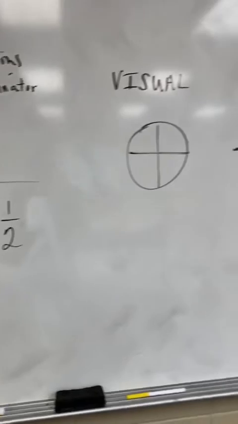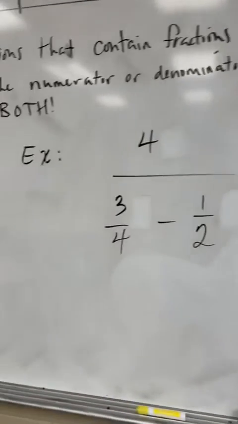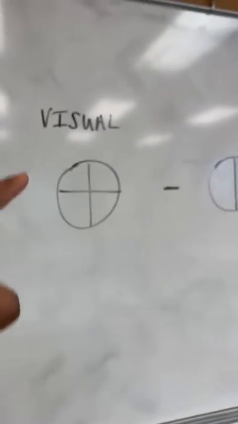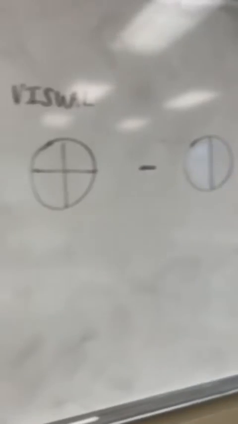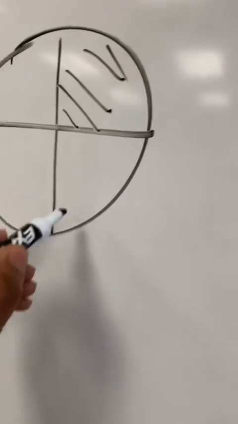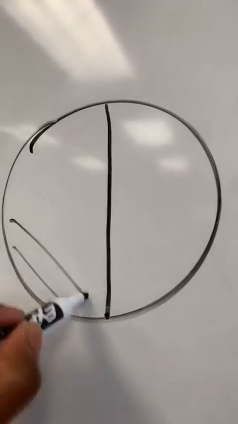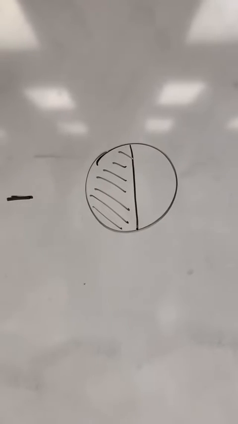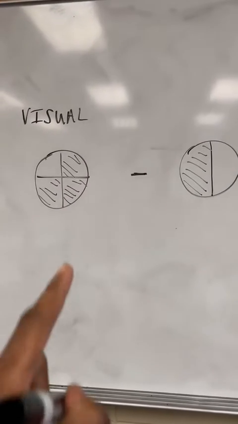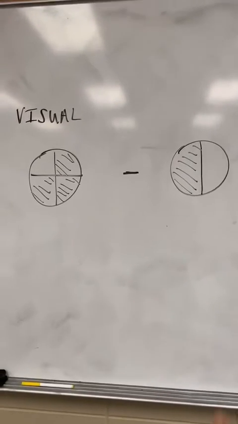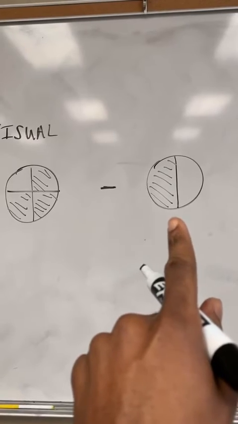So I'm going to look at this problem another way using a visual approach. As you can see, I got one that says 3 over 4, then the other one says 1 over 2. Those are in fourths, that's broken in half. 3 out of 4 means I get to shade in 3 of these. 1/2 is I get to shade 1 of them. 3 out of 4 minus 1 out of 2. Remember what we talked about before? This slice ain't the same as that slice. So I need to get my slices to match up. So that one has to get cut in half again. That one does.